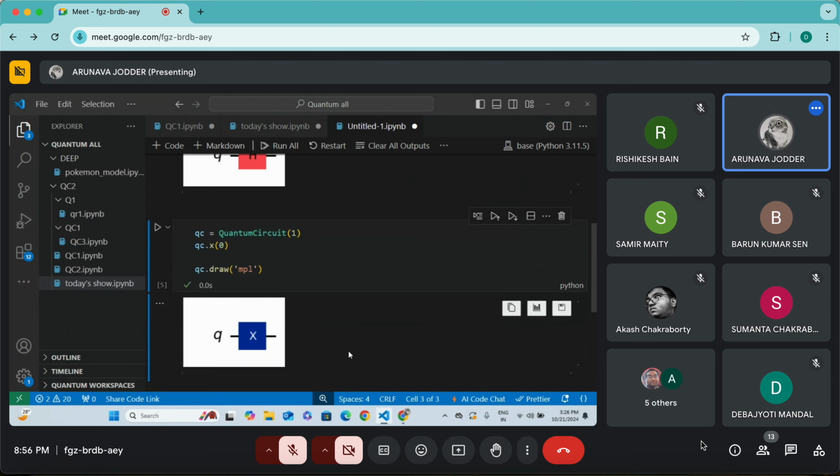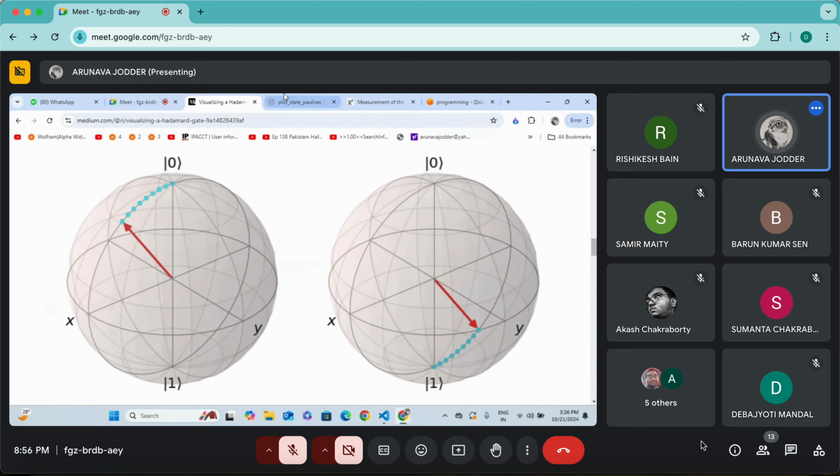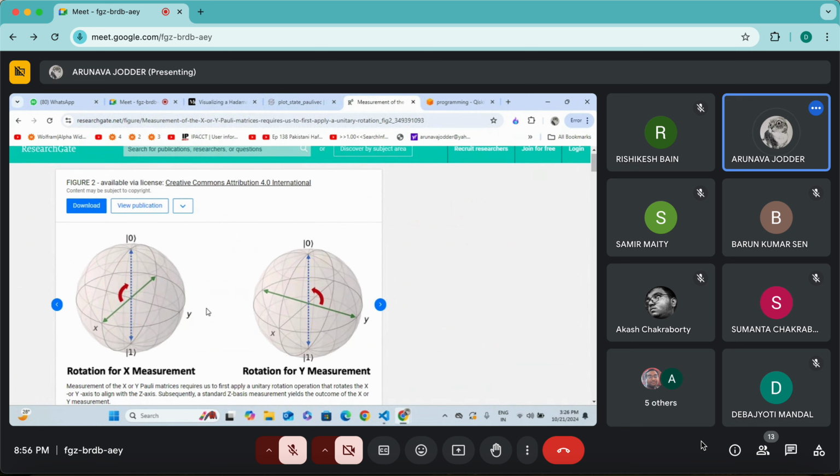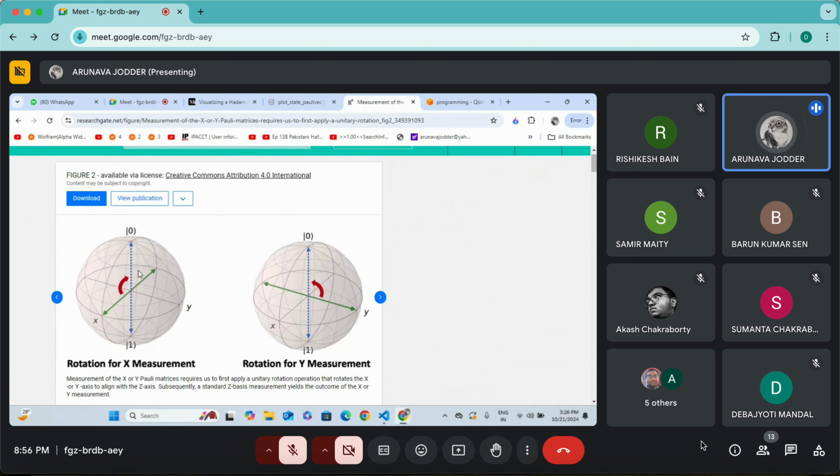You can see this is the Pauli X gate. Just wait for the visualization. Look at that. This is what it looks like on the Bloch sphere. You can see the rotations of this gate. You can see the rotation of Y.